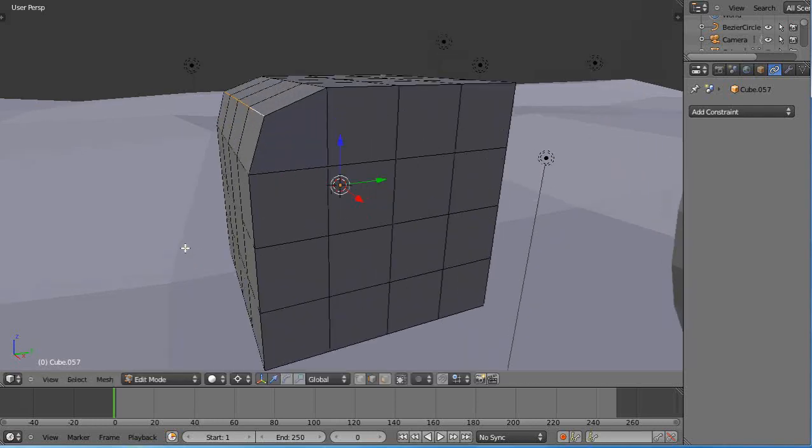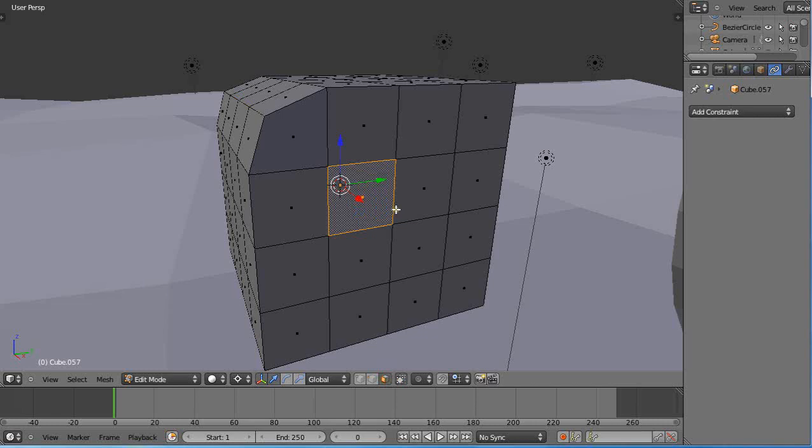Alright, and then there's a new feature. If I can ever remember it, let me see what it is. It's in 2.6. What is that thing? I can never remember how to get to it. Let me see if I can find it real quick. Oh yeah, here it is. Inset. Alright, Control F. I cannot remember this. Let me see. I gotta select the faces first before I do it, but it's Control F what I was looking for.